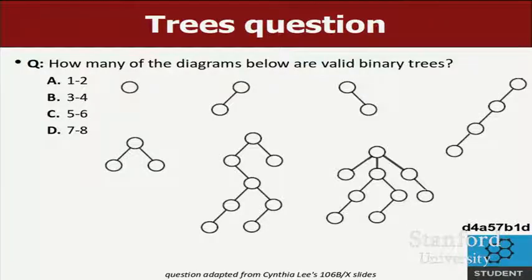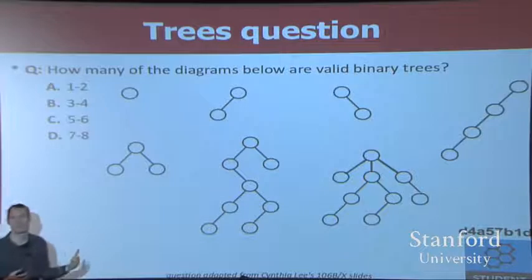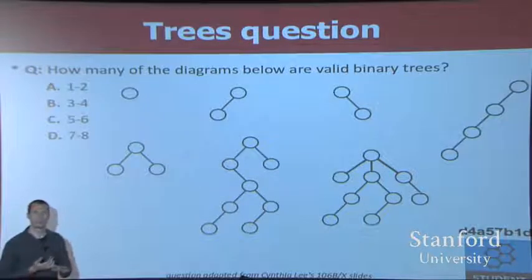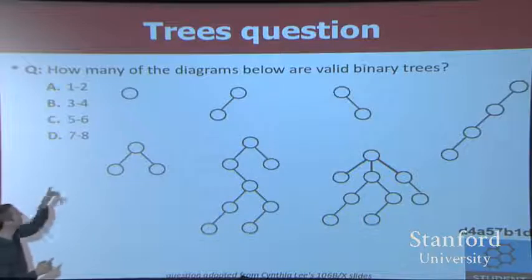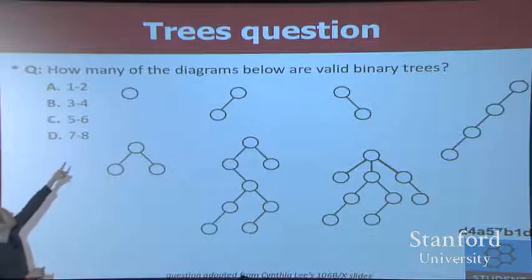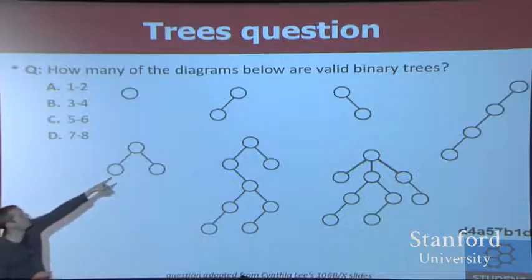The one there that has the 3 children? Okay, so that one's not a binary tree because it has more than 2 children. What other ones are not valid? I think all the rest of them are. Now, some people maybe eliminate some of the other ones because they're like, well, that doesn't have 2 children and that only has 1 child and so on.